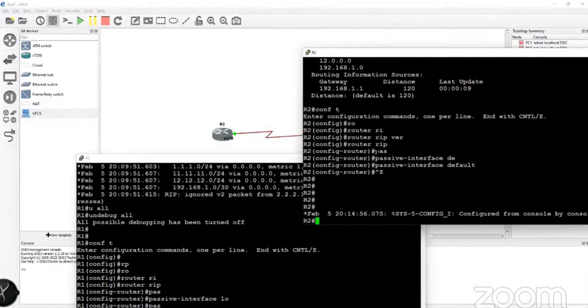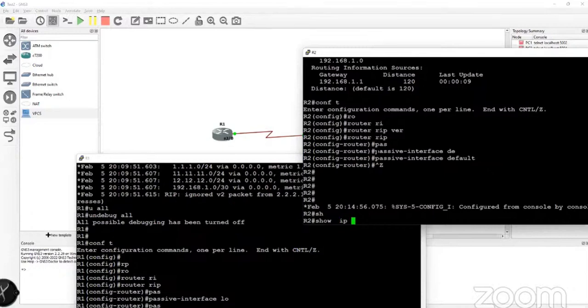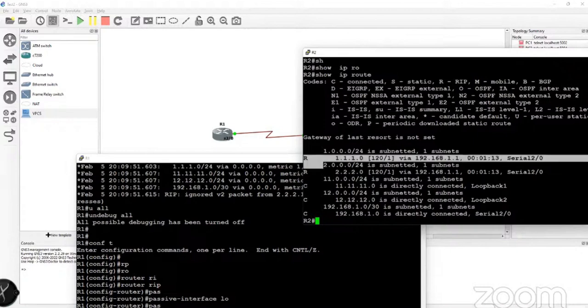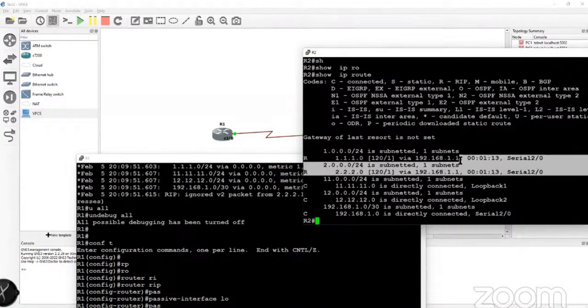Once I do that, the problem here with RIP is that it is very slow because of the timers. It takes some time. But guys, we can change the timers also. I'll show you, and I'll talk about the load balancing part of RIP not today, tomorrow. Okay, let's say show ip route. So can you see this? These routes are going to expire, because it shows 1 minute 13 seconds. Otherwise, it should be rescheduled every 30 seconds, right? But you can see it is going to expire.